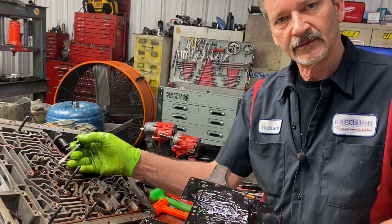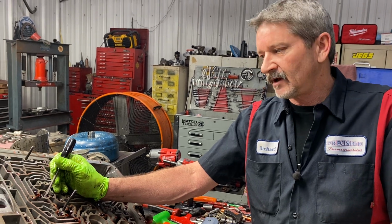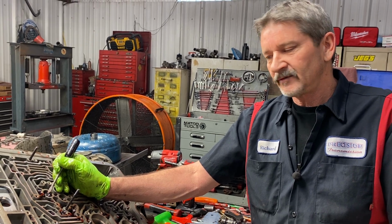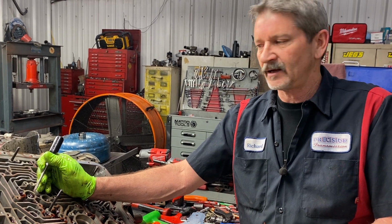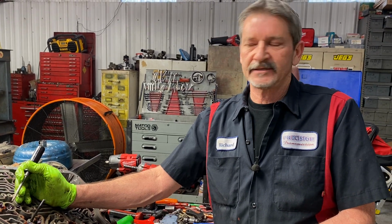What I was doing too was, these bolts come with Loctite on them to start with. And what I started doing is I double Loctite, and I put a little bit of extra red Loctite on there just to make sure that these bolts never come loose, because we get them in here where they come loose, and that's what burned the tranny up. They torque at such a light torque that they can come loose real easy.